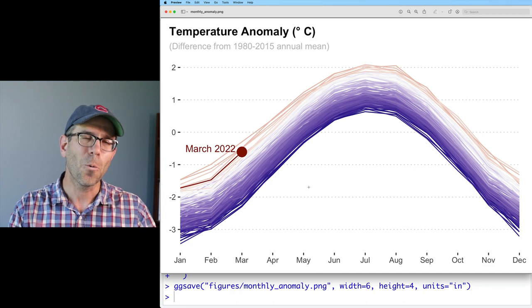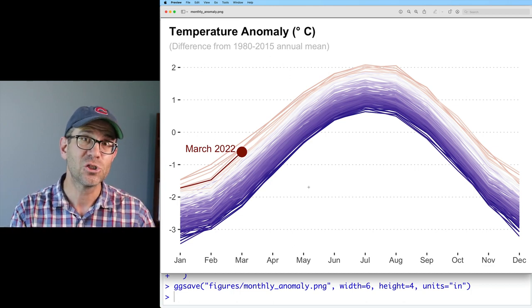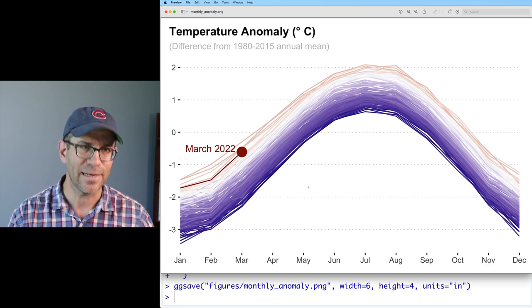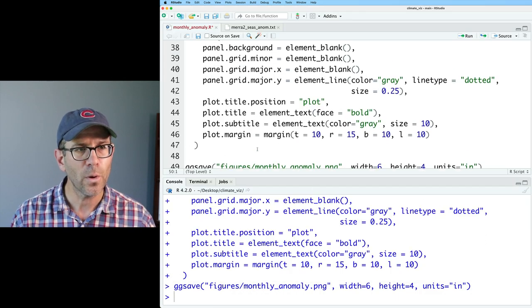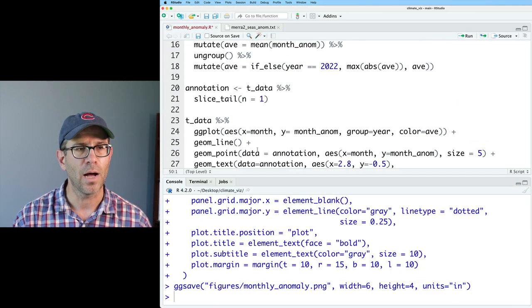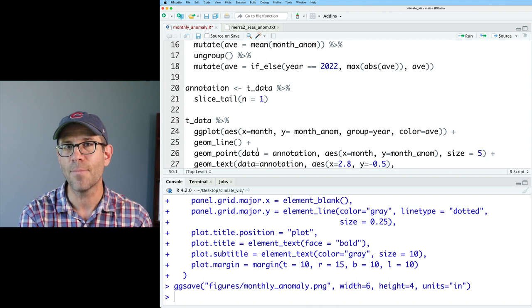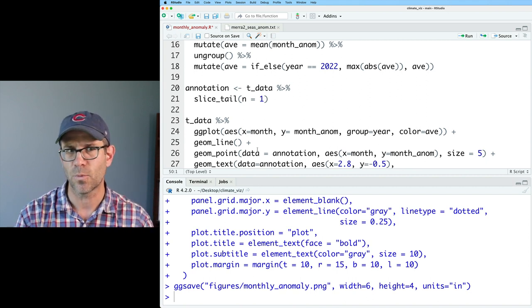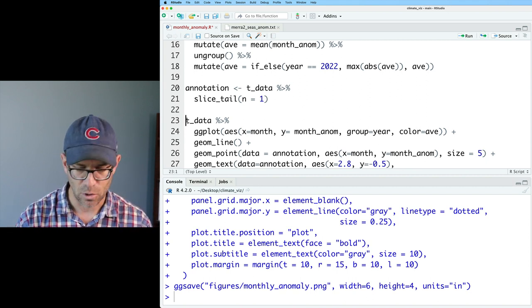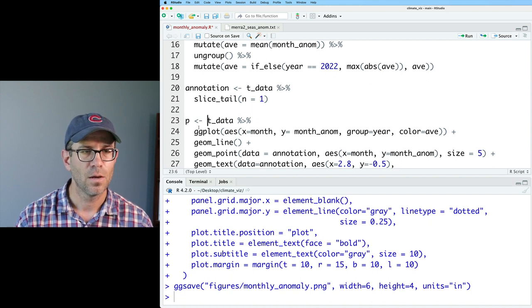Hopefully you agree. What I'd like to do now is very quickly show you how we can actually create that GIF. I am going to break up my plot because there's a lot that's in common between the final screen as well as the rest of the GIF, right? And so I'm gonna call this whole plot P, right?